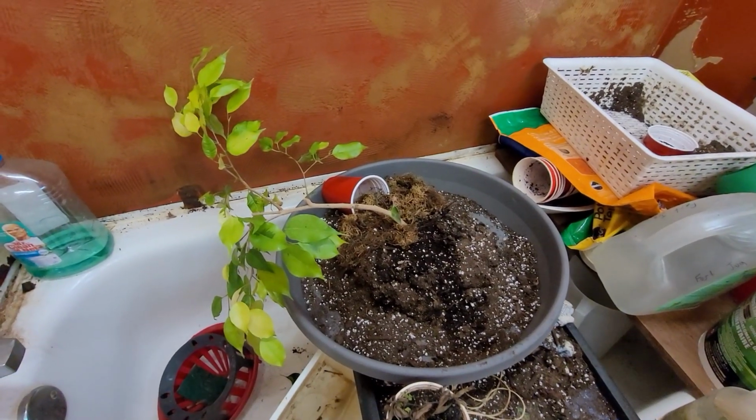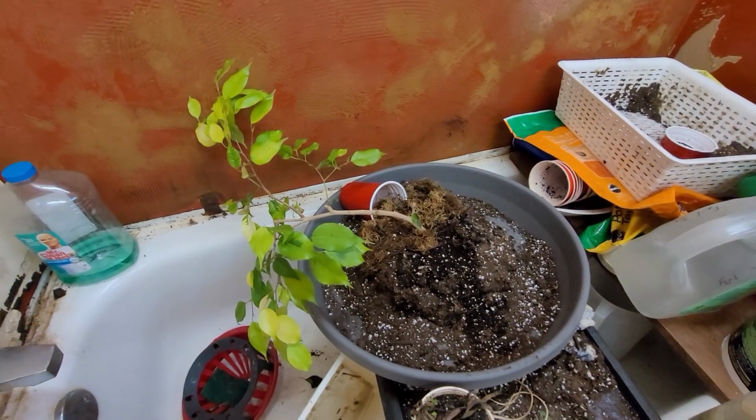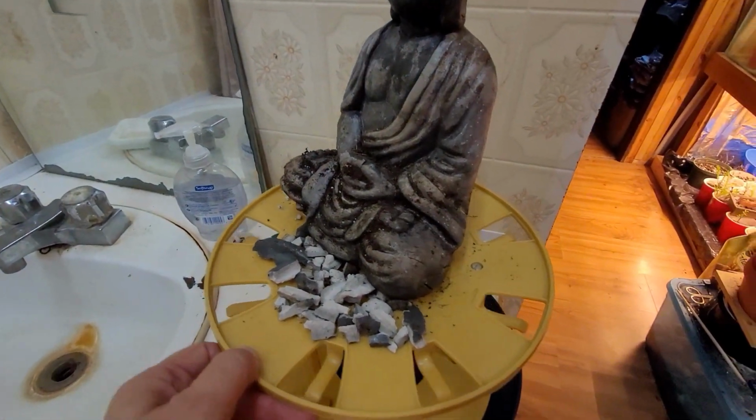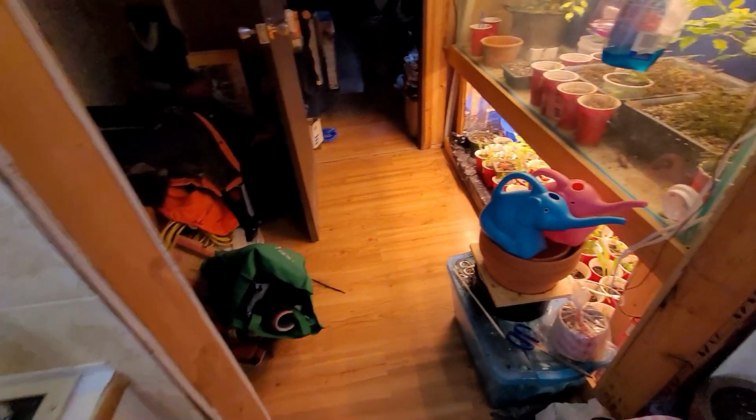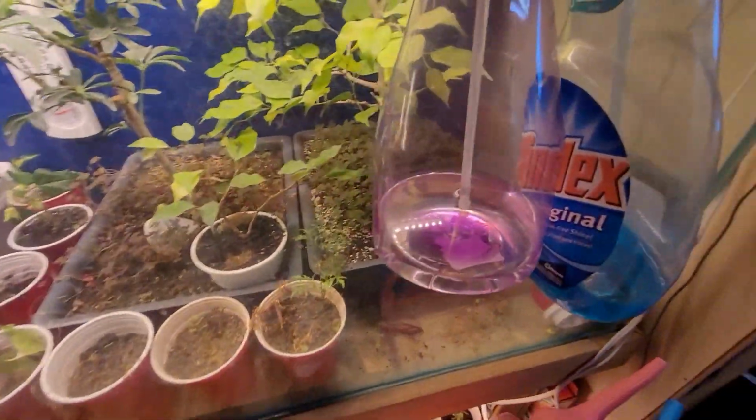So my poor little tree is actually still in its temporary situation here. The statue still continues to fall apart, which is odd, but it is what it is. In fact, I was supposed to go to work today, and I did. I went all the way there, started up my truck, loaded the dog and did all my paperwork, and we drove away, and we got canceled, and we turned around and went back and parked the truck and handed in our paperwork, and here I am back at home.